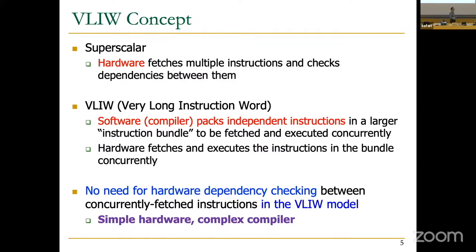This is very different from the mindset that we've looked at in the last several lectures, right? We basically made hardware more and more complex. Out of order execution is actually very complex. You can think of VLIW as putting the responsibility of finding all of the independent instructions, out of order and superscalar, on the compiler. Basically, VLIW is the equivalent of out of order superscalar execution, where the software schedules the instructions, not the hardware. Does that sound good? Basically, that's the concept. That's really the most important thing that you need to know about a VLIW machine.